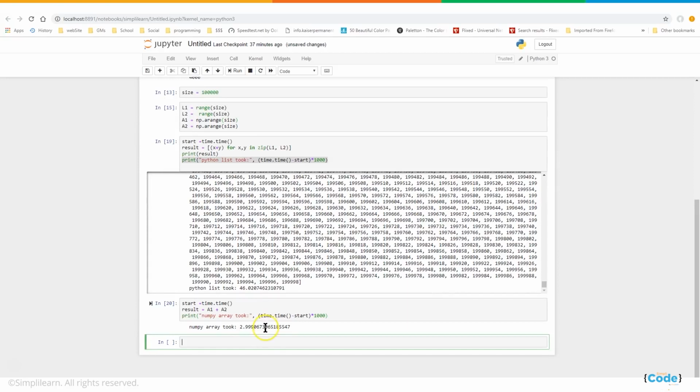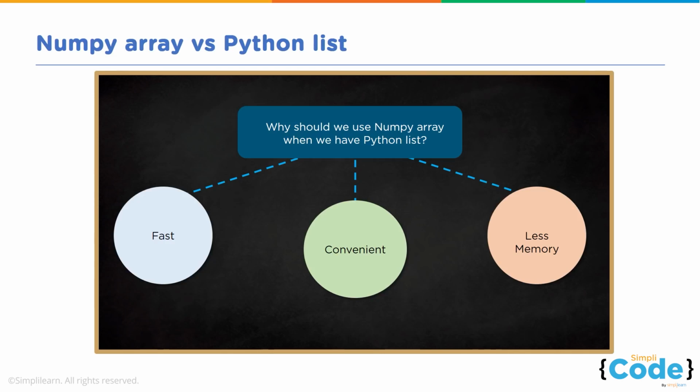That's a huge difference. That's like more than 10 times faster. That's like 15 times roughly at a quick glance. I'd have to go do the math to look at it. And it's going to vary a little bit depending on what's running in the background on the computer, obviously. So we've looked at this, and if we go back here, we found out it's much faster. Yes, there's going to be different speeds depending on what you're doing with the array. Very convenient, easy to read, and it uses less memory. So that's the core of NumPy. That's why a lot of people base so many other modules on NumPy and why it's so widely used.